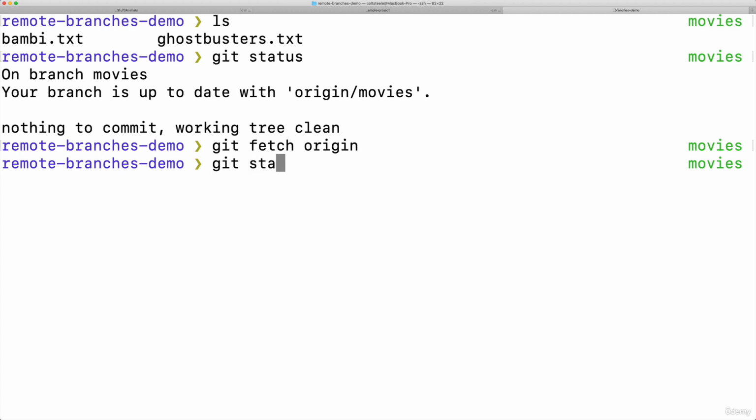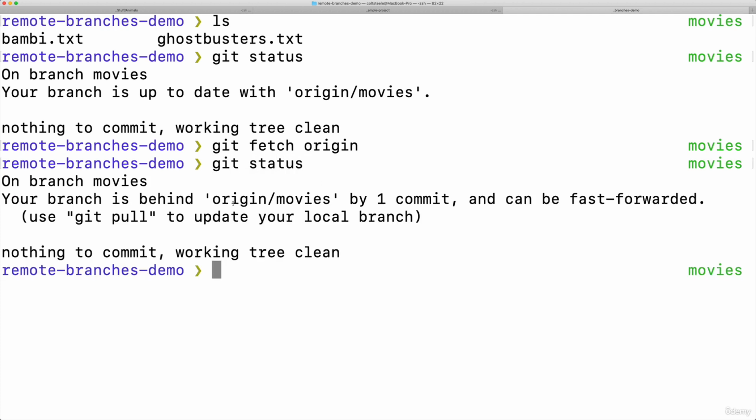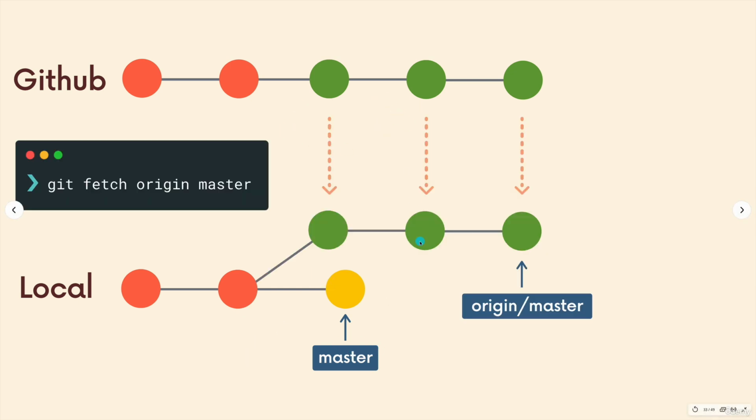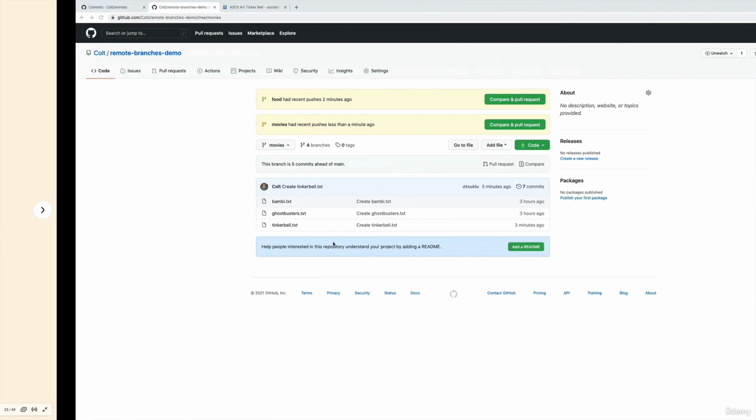Well, let's type git status now. Now I see a completely different message. It says your branch is behind origin/movies by 1 commit. So we can tell origin/movies, that remote branch reference has been updated. It's the equivalent with different branch names of what we saw here, where we had master, origin/master was updated when we fetched to point to something new, but my branch itself is unchanged. So the same idea, but swap in movies. My movies branch is here, and origin/movies is pointing at a new commit.